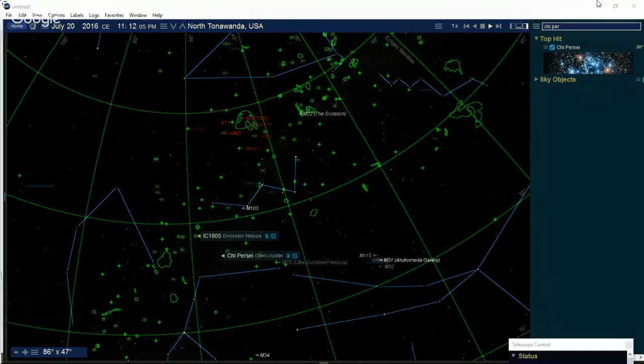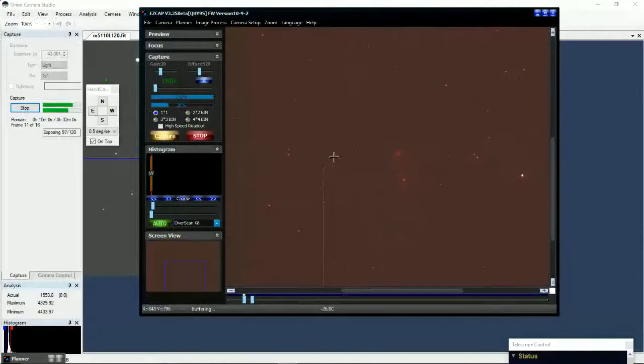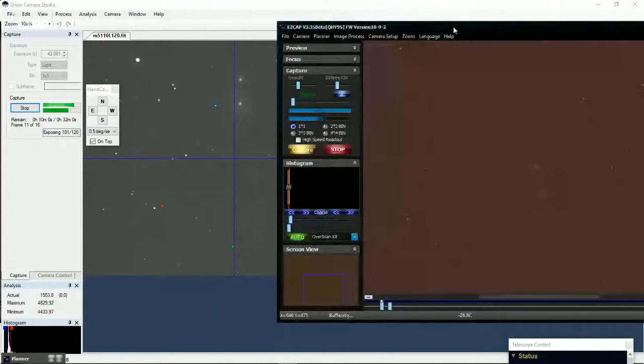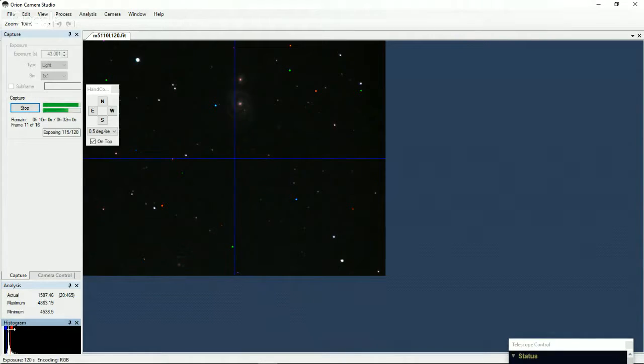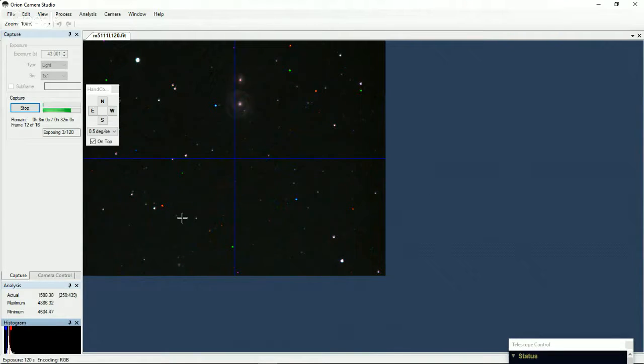And some of the objects that we're going to be getting are not going to be all that great. See, oh, that's not bad. These are actually, that's not bad at all. These are actually turning out really well. I like the detail on this. This is really, really good. And we're getting a bunch of them right now. We're on 11. I think the first 3 were terrible, but that's not bad at all for where we're standing right now. So we're in good shape. That's awesome, and we're still taking images like crazy.